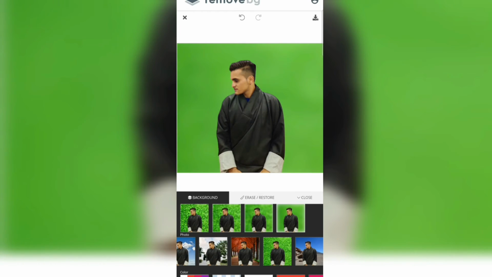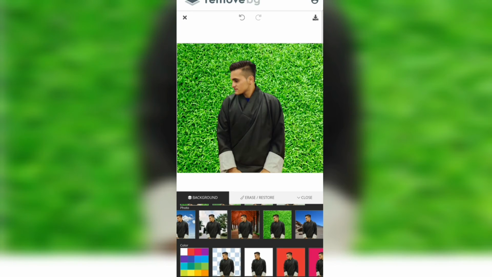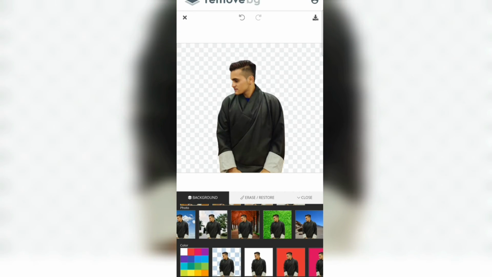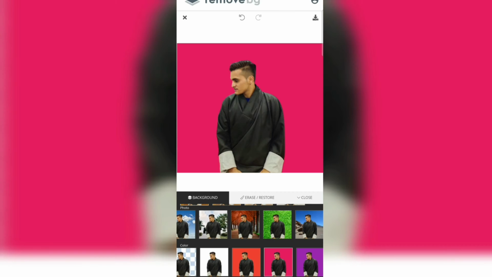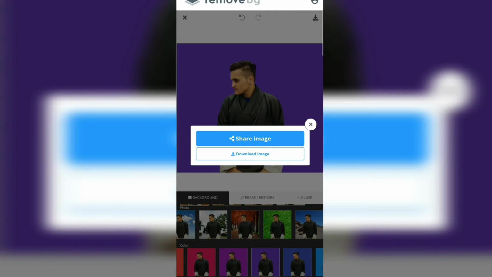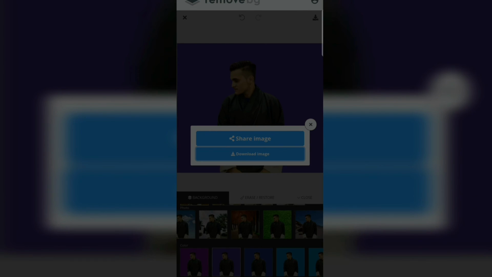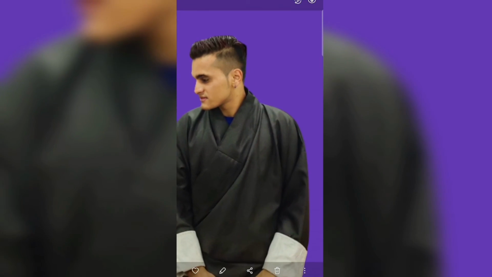Okay, you need a net connection. So now let me save this picture. Okay, I want to keep here a watercolor, purple. Let me try this one, purple. Is it purple? Okay, let me try this one. You can save it like this by clicking on download, and you can open it with your gallery, and you can upload this picture or do whatever you want. So that's it.